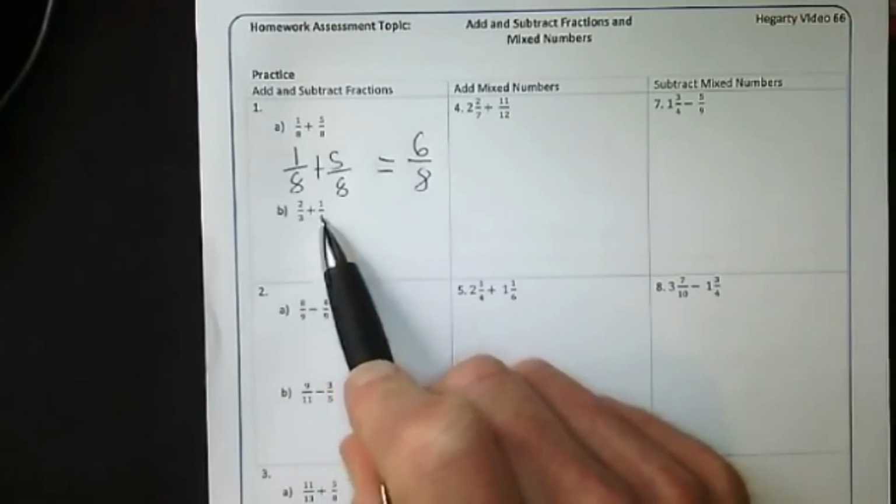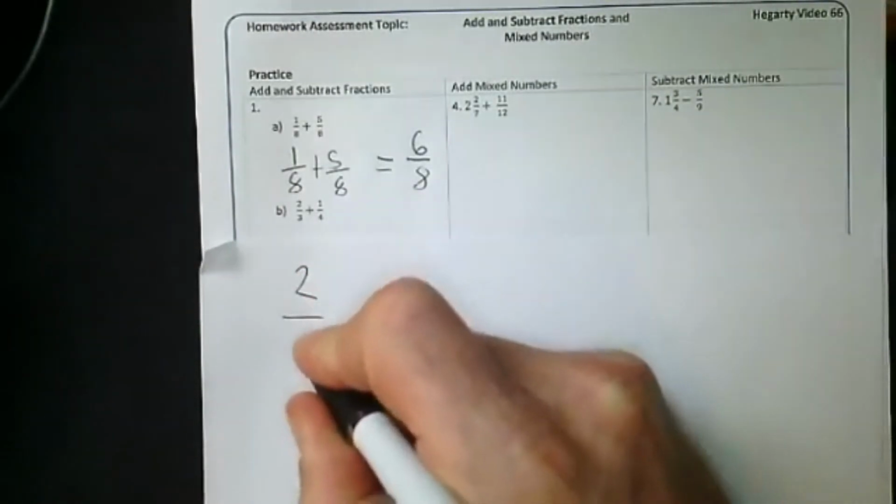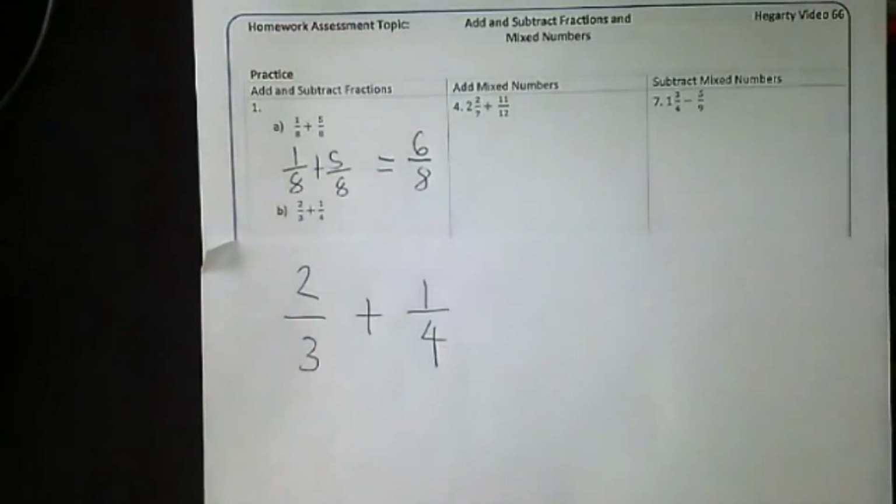Here, more tricky. So 2/3 add 1/4. In this one, we've got to get the denominators the same. The first thing to check is which number will give us a denominator that's the same. That's called a common denominator. Can anyone tell me which number I'm going to use to get the denominators the same? One denominator is 3, one denominator is 4. Remember that we can multiply both fractions by numbers to change them, but we've got to do the same to the numerator and the denominator. Does anybody know what the denominator is going to be? Pass that into math cyberspace. Yep, we've got a few answers coming in now.